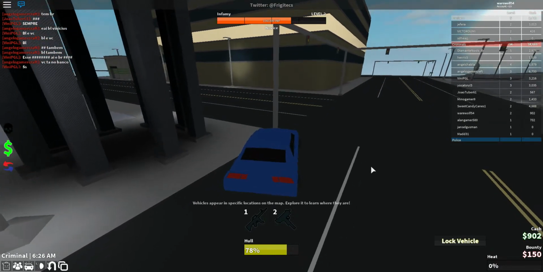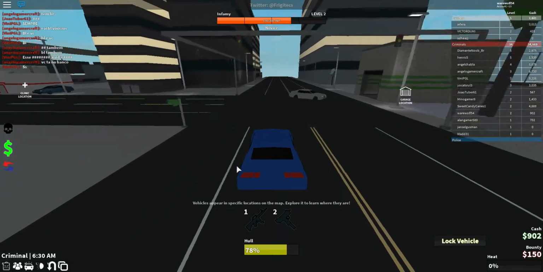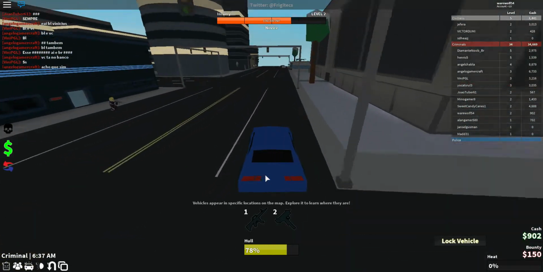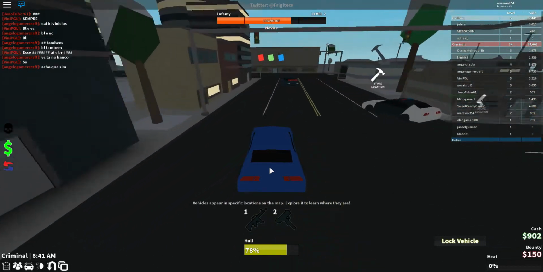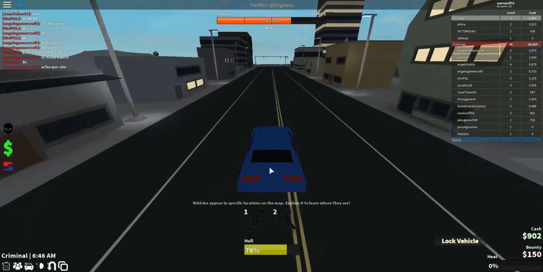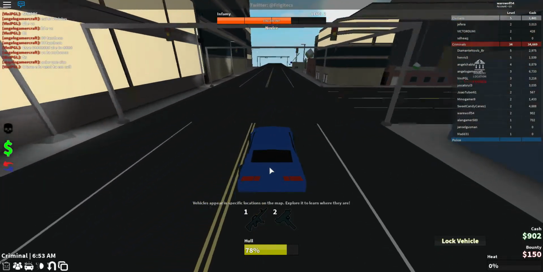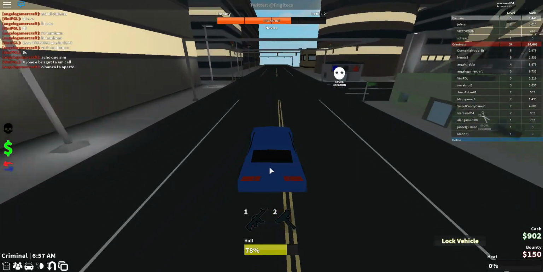Oh wow. Vehicles appear in specific locations, and I explore it and learn where they are. That's actually a good idea from this game all day. Let's go explore and see where cars spawn, because I really need to know that, because there's a Lamborghini in this game, and I want to buy it. It's like $25,000. I have no idea, so we're going to have to figure out where that is. Hopefully, we will figure it out soon.